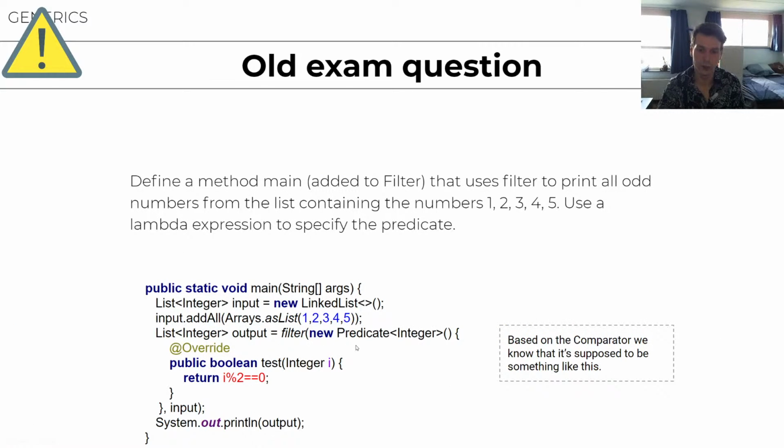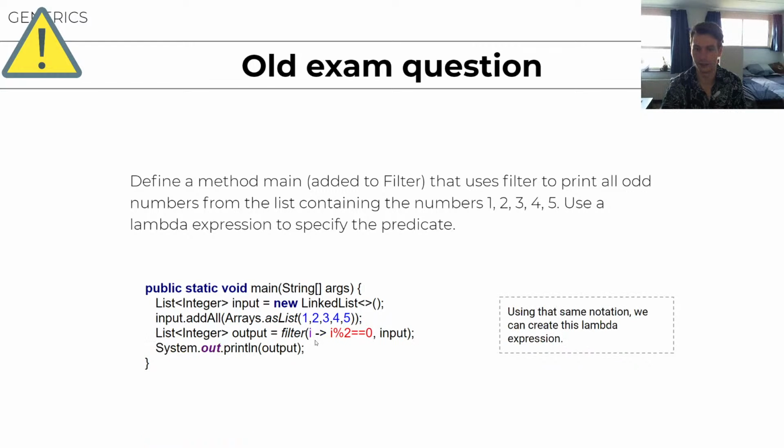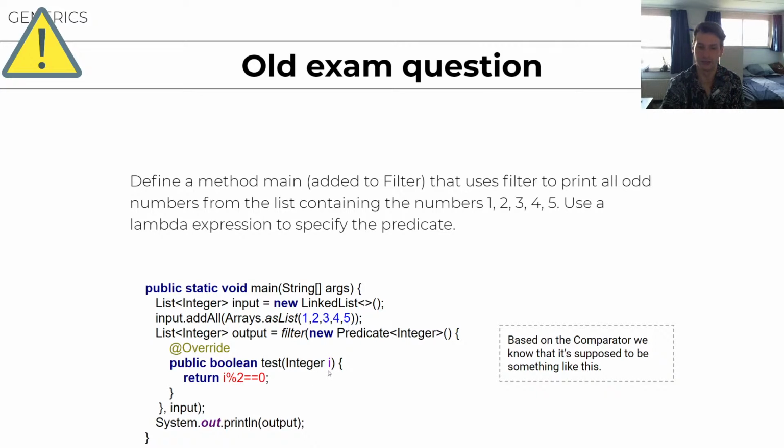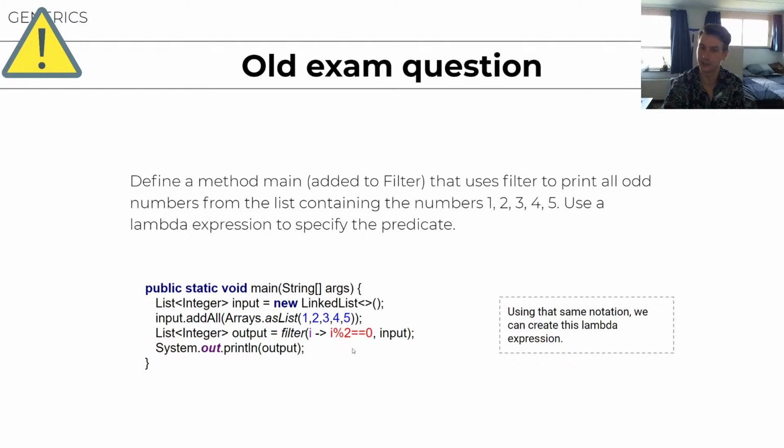So if we would do it with an anonymous function, this would be the anonymous function that we would add. We would get this function Boolean test, and we would return i, the input element, modulo 2 equals 0, to check if the number is even. Now we can simplify that to a lambda expression using the following command. And then look at basically the similarity. We have the input argument i, the return expression i modulo 2 is 0, and that's the same thing that we have over here. Okay, let's look at the questions.